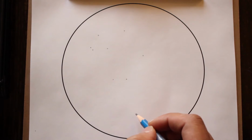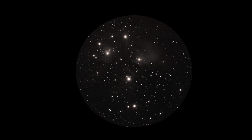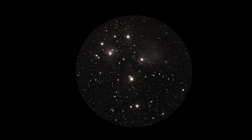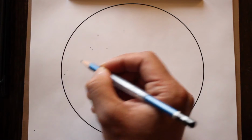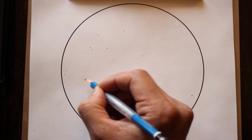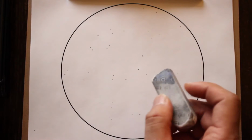Unless you have a telescope that automatically tracks stars, they will slowly drift out of the field of view because of the Earth's rotation. So remember to reposition the telescope every so often to maintain the accuracy of positioning of the stars on your drawing paper. The higher the magnification, the faster the stars will drift. Use an eraser if you make a mistake.